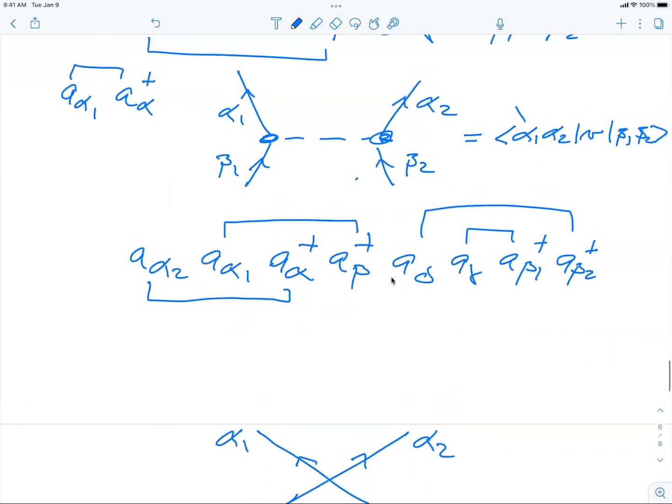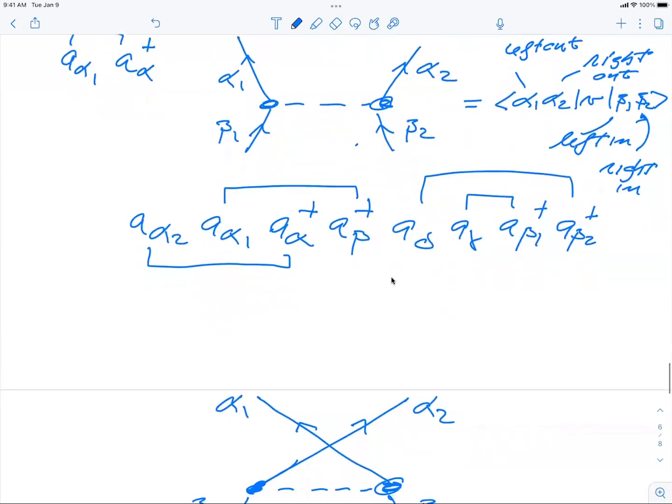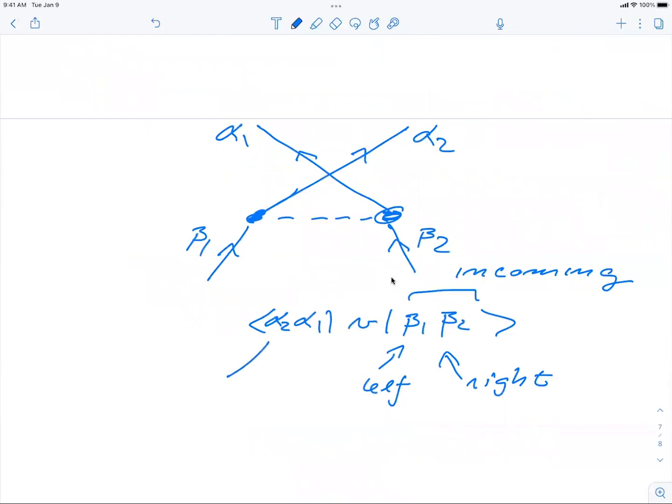So you would then have left out, and you have right out, and you have left in, and this would be left, sorry, right. I still have to learn the difference between right and left here. Right in for this specific state. And we would have the same in here. So that would now be the left out. And this will be the right out.